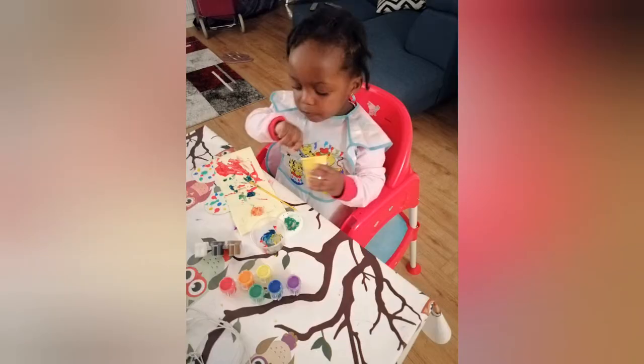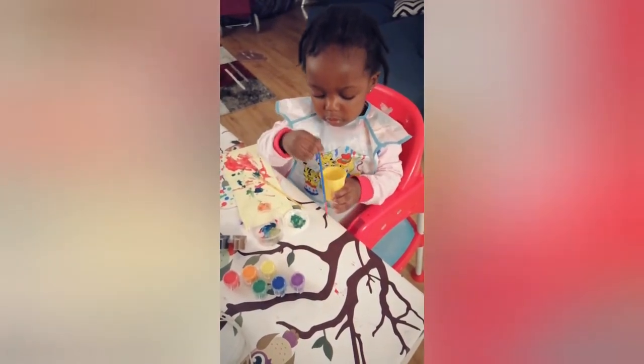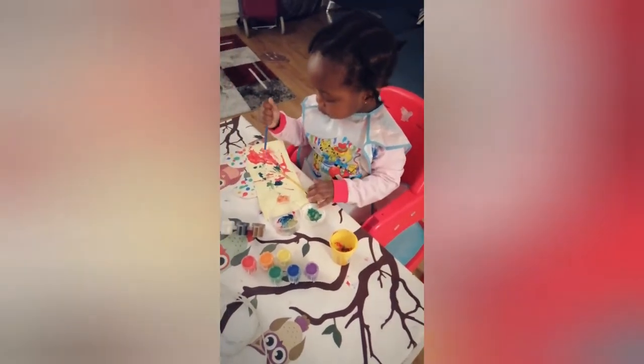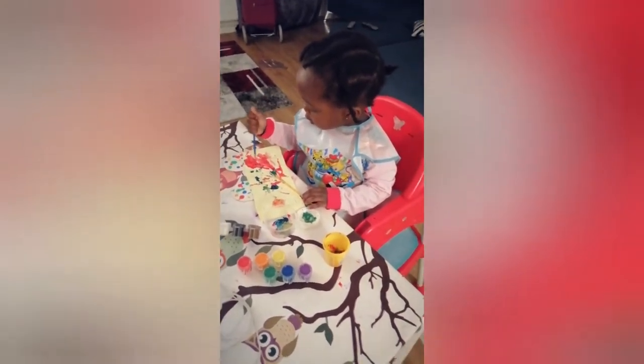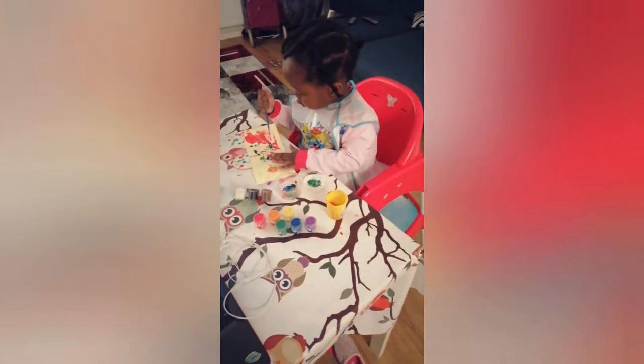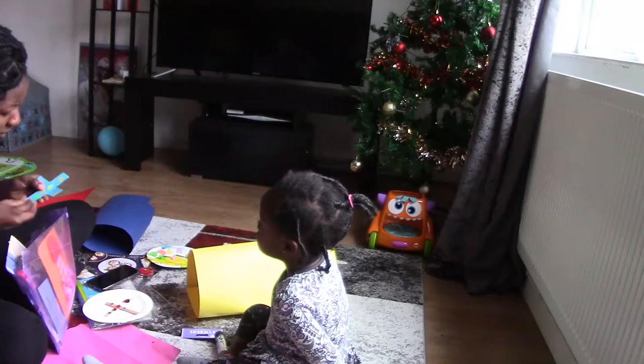Another way we get ourselves busy and occupied is by craft. Sometimes I just bring out the paint and I let her make a mess, while I try to get some work done on my own. Most of the times, I do try to get involved with her. I've also learned that these things even help to improve writing skills and dexterity.